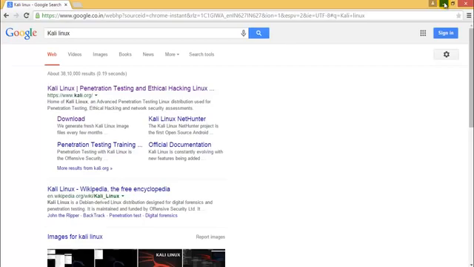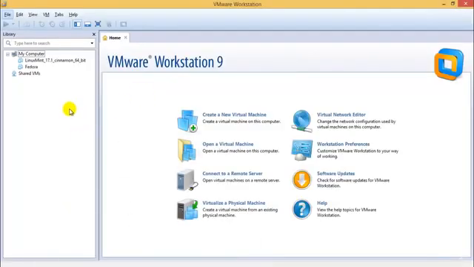So speaking of Kali Linux, as you know how to download that, I'll show you how to install it. Whenever you install any kind of operating system in VMware, you will see it over here on the left hand side, whichever system you have. So I'll tell you how we can start installing Kali Linux. Just before I show you, I'll also open my notepad.